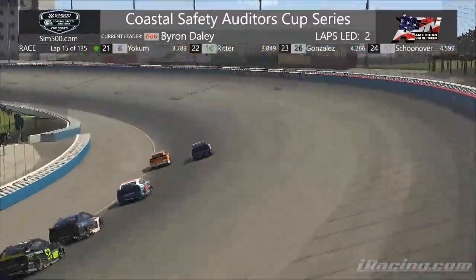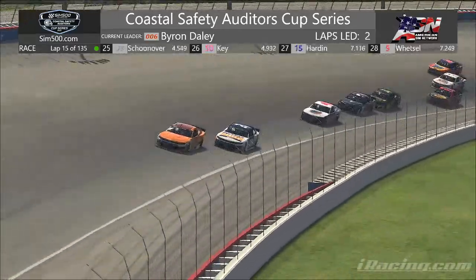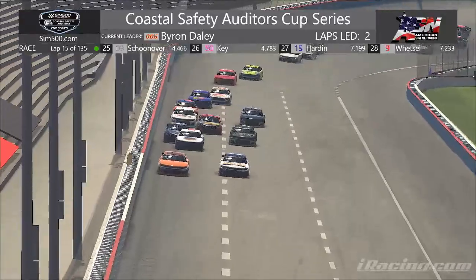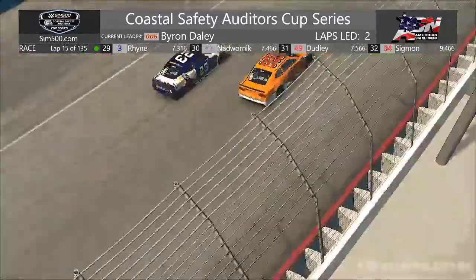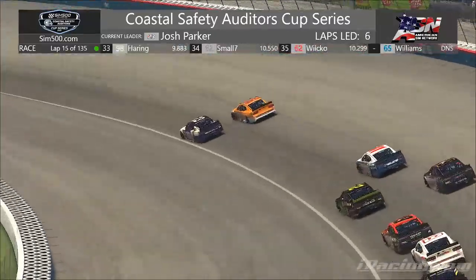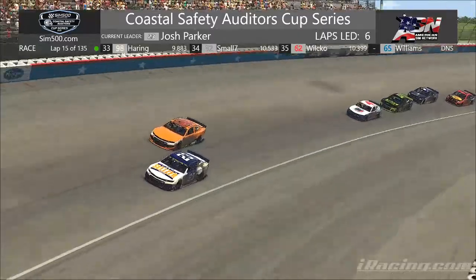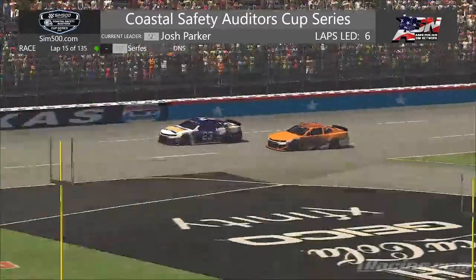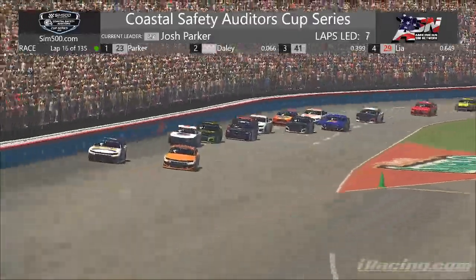You know, like the new package or not, it is producing a pretty good race for the lead right now. Byron Daly, Josh Parker, they have been switching it up pretty much lap after lap consistently. Now Parker looks to the inside. Daly was there the last time by, but it is all Josh Parker to lead his 7th lap of the race. Byron Daly, though, here we go again. I guarantee you Byron's going to have it down the backstretch.